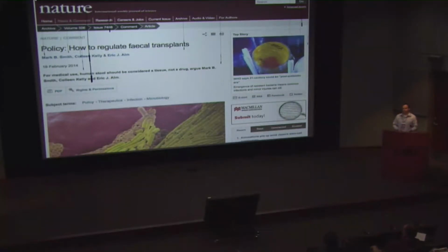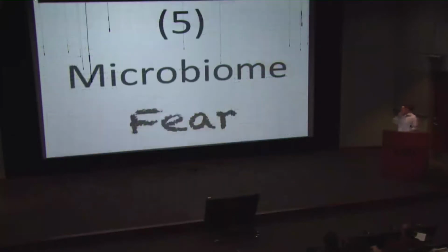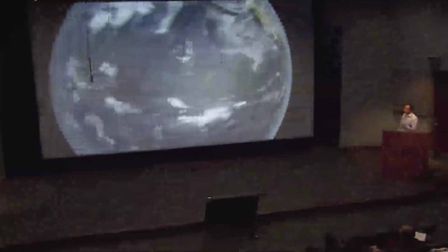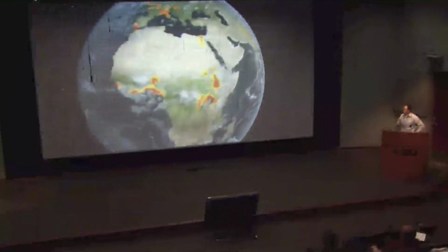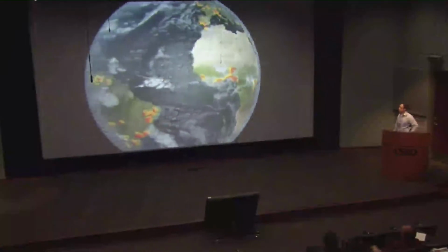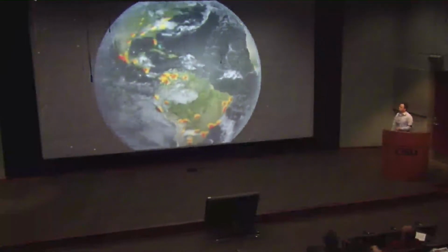And generally, if you want it to be a tissue, it's much better for regulation purposes, which for the most part it is. So that's the hope, but of course there are some people who, when you think of microbiome, you think of bacteria, and a lot of people are not as excited; they'll think of microbiome fear. So if you think around the world and you're worried about outbreaks of different diseases, you'll say, well, what if things start emerging in Africa, or we start seeing things in the Caribbean? There's everything that happened with Ebola recently, of course, most of the news.